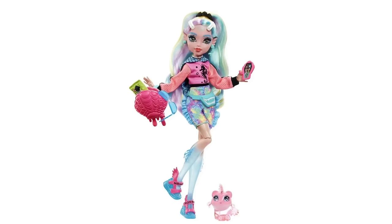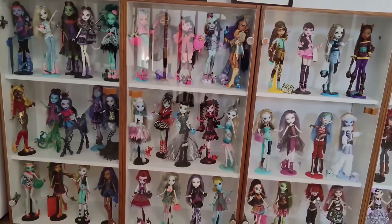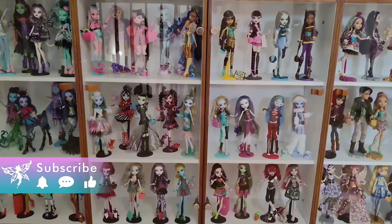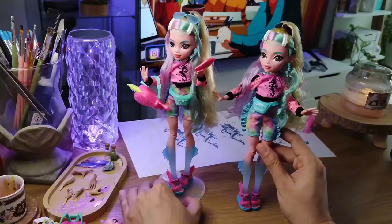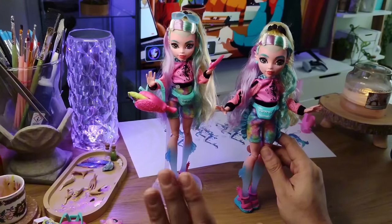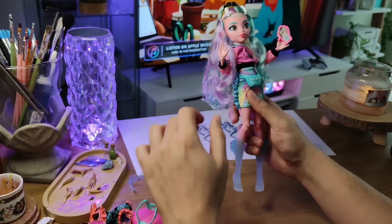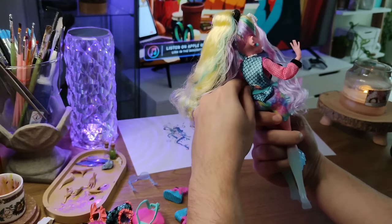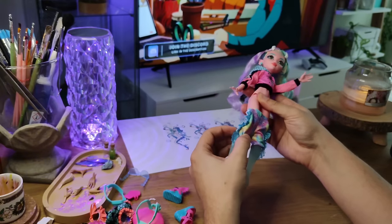Since this new version of Laguna Blue is in my personal collection, I have to decide which one to keep and which one to destroy. It took me only an hour and a half and two consultations with my friend, because they are by no means the same. In the end, I decided to use the new one. It breaks my heart, and I felt like crying the whole time. Now I understand those hate comments on my Instagram about why I do this to those dolls. Now I can undress, shave, and cut her.